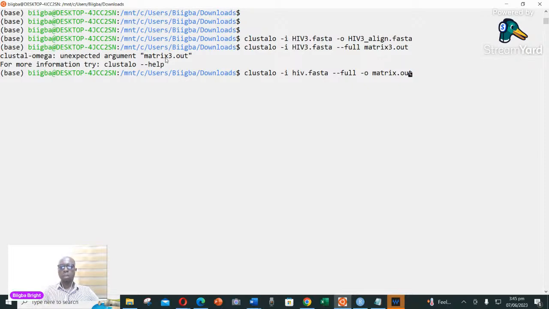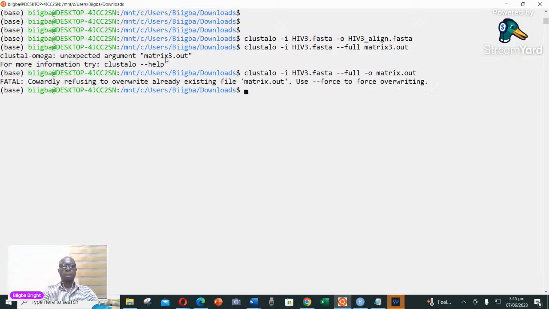So I can just come here and do the changes here, and I'll call this hiv3. I think I need to change the output so that I can have something different.